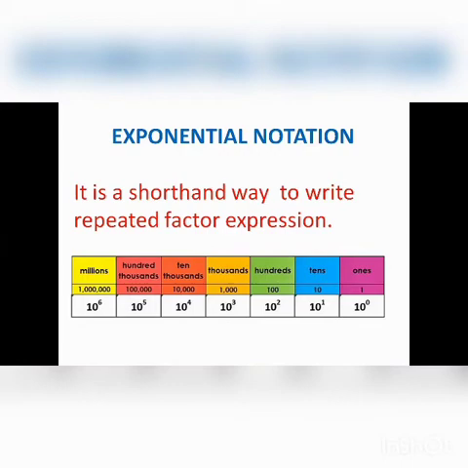For example, you can see this table. 10 raised to the power 0. Why is it written 10 raised to the power 0? Because 10 is at the 1's place. Now, let's move further. 10 raised to the power 1. Why is it written? Because 10 is at the 10's place. And 10 raised to the power 6 is written at the millionth position, because 10 is at the million position, and so on. We can move like that.